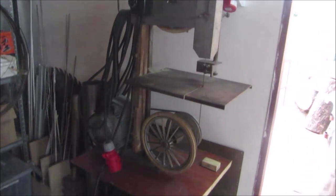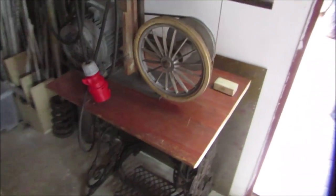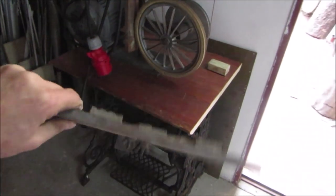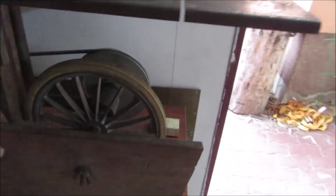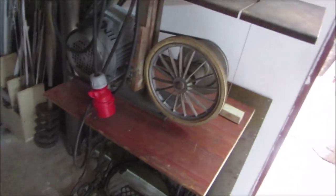So it works great again. I'm very happy with it. I decided not to put this protection piece that was here. I will not use it, if I can still do it later.